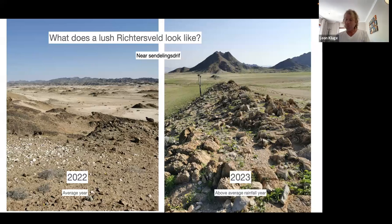But this year, when those cold fronts came right over the Richtersveld and drenched them with water, it changed quite dramatically. Although the photo doesn't look like it's a big forest, remember that things are not always as they seem, and you have to bend down and see all the abundance in a micro form, because they're all so small, protecting themselves, but so much to see.